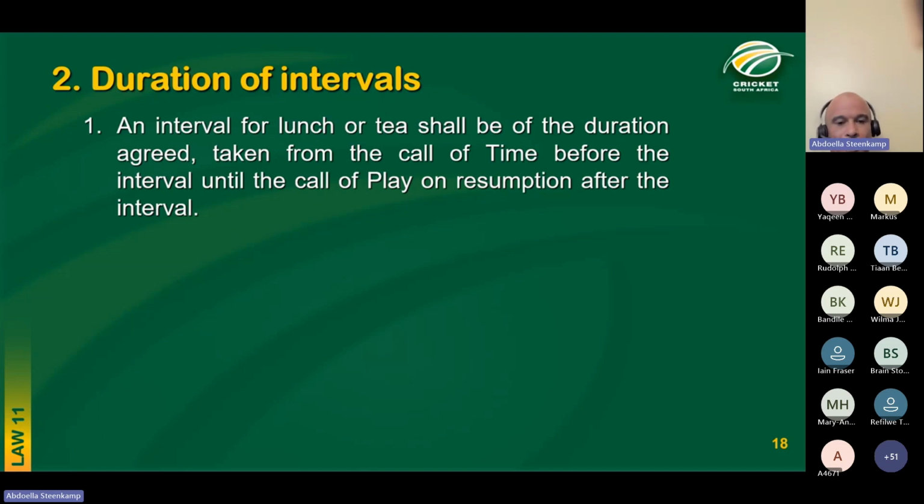So practically, what happens for us as umpires to make sure that first ball gets bowled at 12:40 is that we will take the field 5 minutes before. So at 12:35, we will take the field. Umpires take the field first, then the fielding side will take the field, then the batters. And by doing this, we make sure that first ball gets bowled at 12:40.